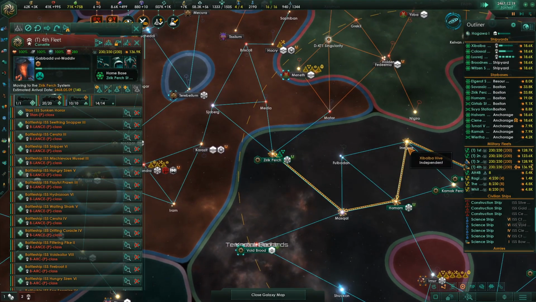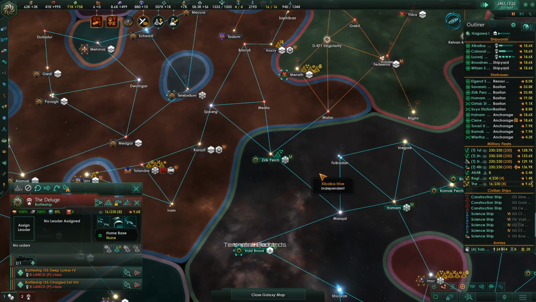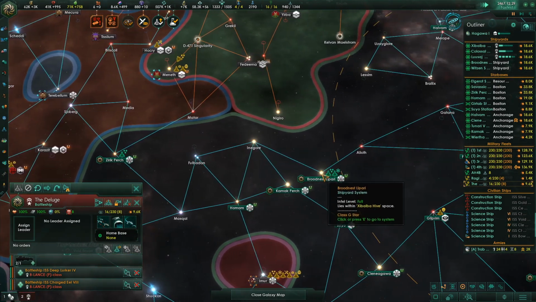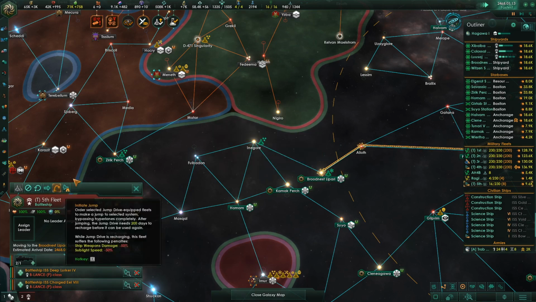We're going to go here, so then you end up with extra ships like this. And those guys can come down here to Brood Nest and form 5th Fleet, because we'll need to start putting that one together. And while we're at it, we should make sure that they have a Titan when they get there.